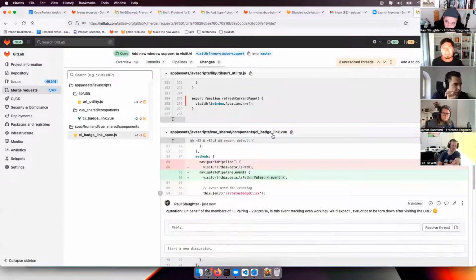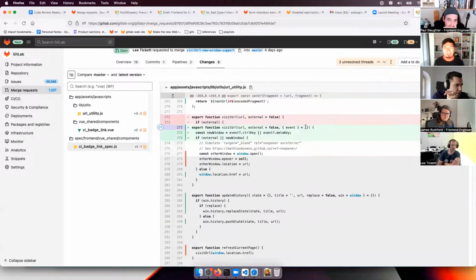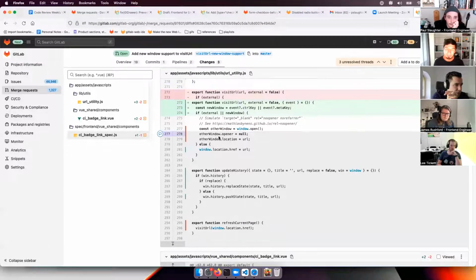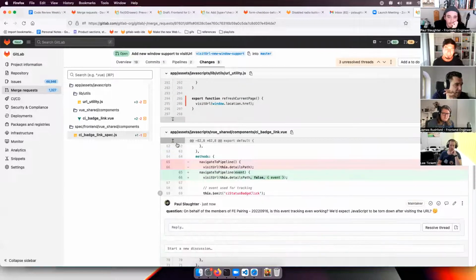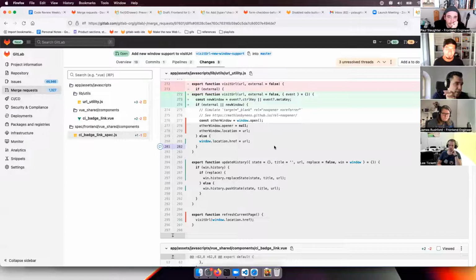It just calls window.location.href, which to the best of my knowledge doesn't do anything. But quick question, I'm currently looking at the implementation of visitUrl, and it says simulate target blank rel no opener no referrer. Simulating target blank means this will open in a new tab. This only happens in two scenarios.